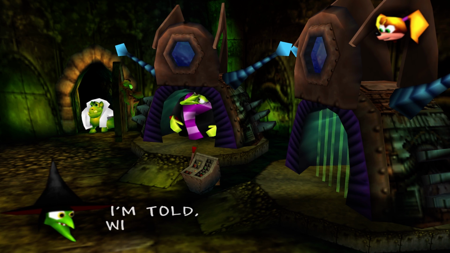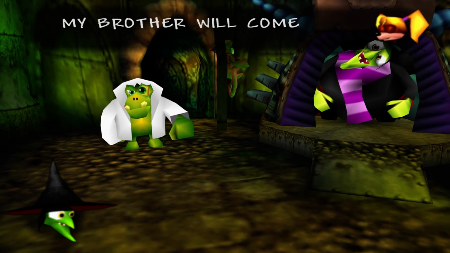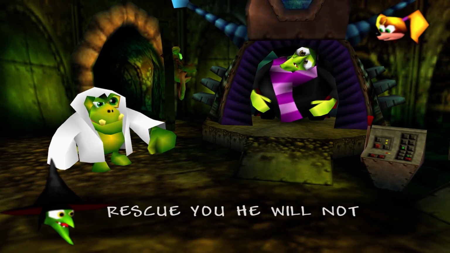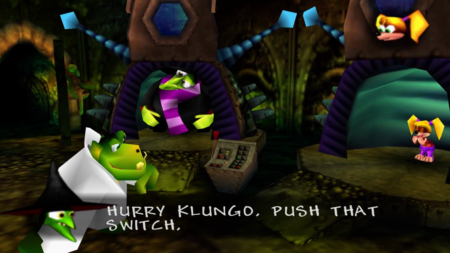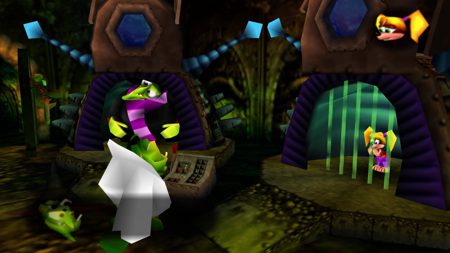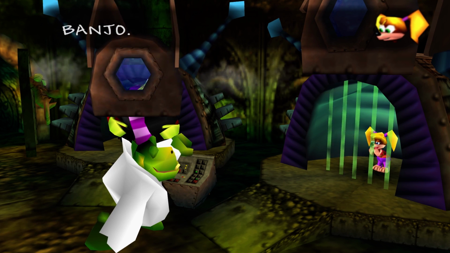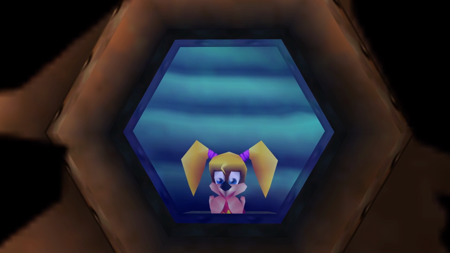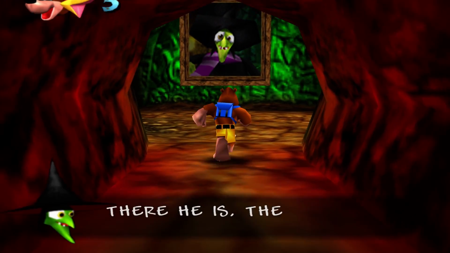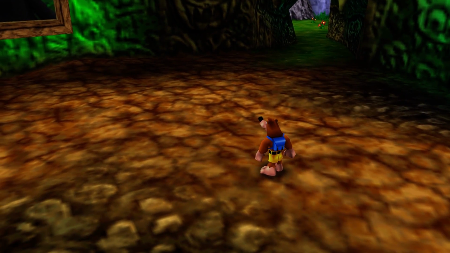This fine contraption, so I'm told, will make me young and Tooty old. Let me go, you fat hag. My brother will come and kick your butt. Rescue you, he will not dare. There's many dangers in my lair. Hurry, Klungo, push that switch. I'm tired of being an ugly witch. Yes, Mistress Grunty. Power is on. Soon be ready. Banjo, help! There he is, the fun begins. My tricks and traps, we'll see who wins.